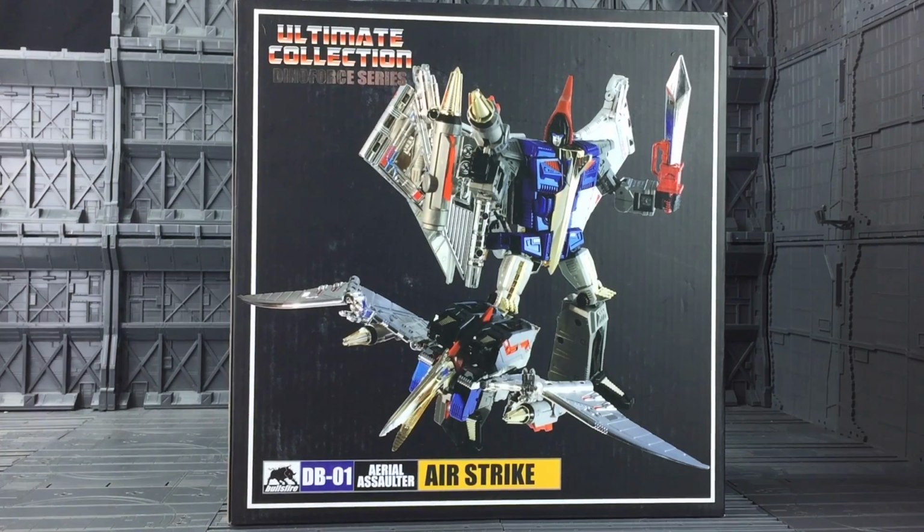Now, I'm going to take you back to 2014 when this guy, the Ultimate Collection Dino Force series DB-01 Aerial Assaulter Air Strike was released. This was the figure that was brought out from Bullsfire, and it's their interpretation of a masterpiece Swoop. Now, this guy literally sat in the shadows of Fans Toys Saw, and I was absolutely gutted.